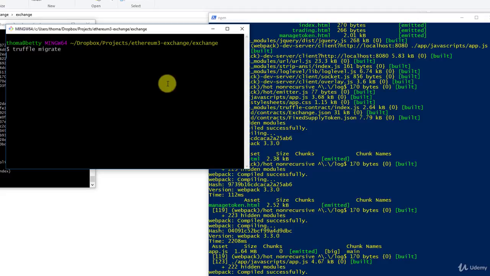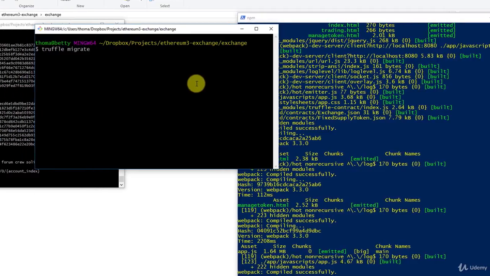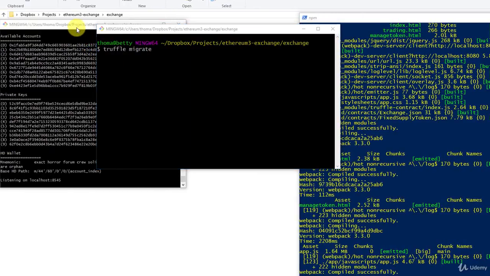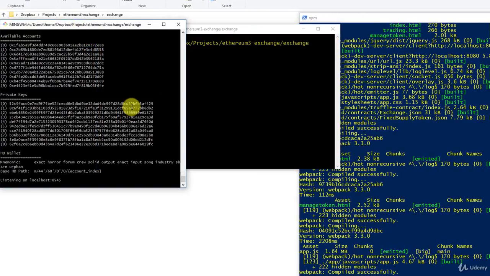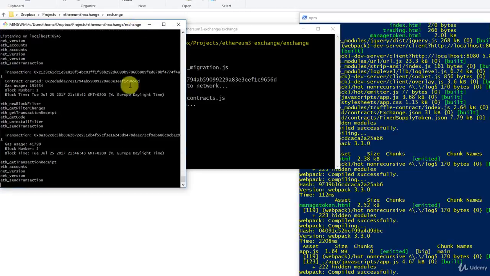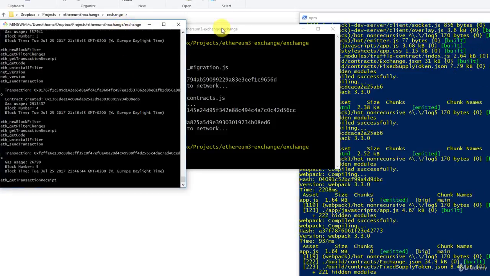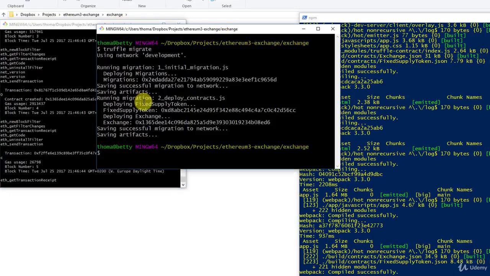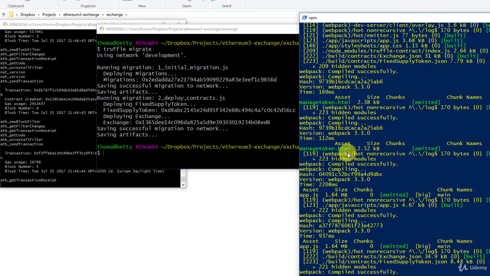Truffle migrate. So Truffle will go ahead and it will start deploying our contracts to this test RPC instance, to this test RPC simulation of the blockchain in memory. Now that's done, and I see that on the same side our development server reloaded because the files exchange.json and fixed supply token.json have changed.